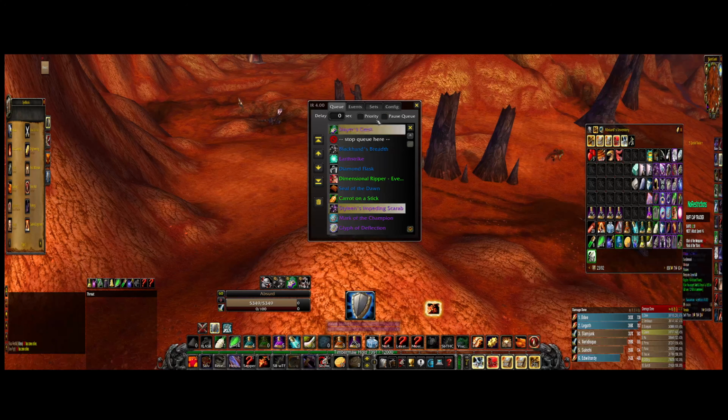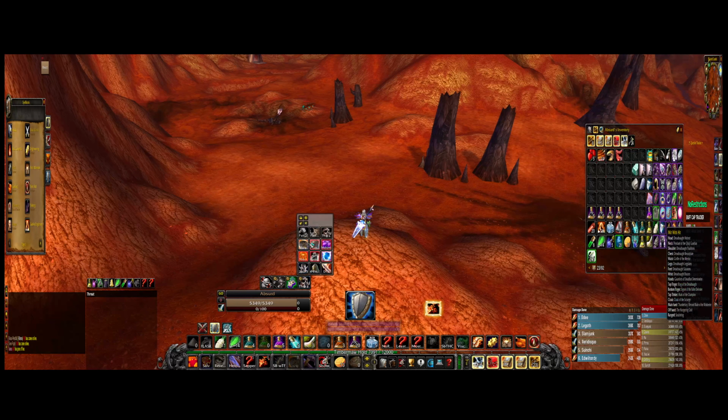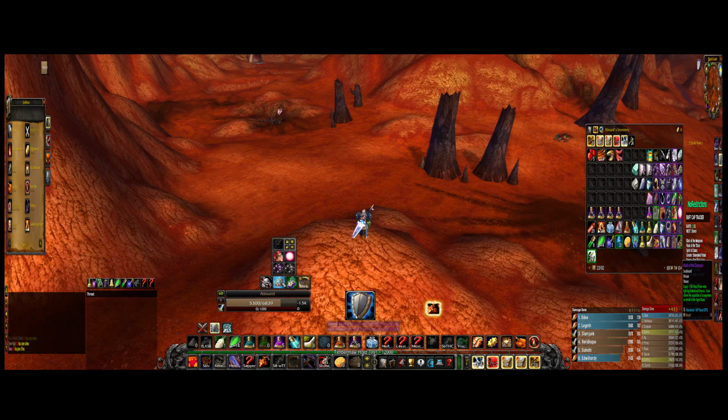Now Stylines though, I don't have it set as a pause, right? Which is good because I don't want Stylines on. The only time I ever put Stylines on is, I don't think I use it anymore at all actually. I think I might use it on Twins. I don't have a setup for Twins, but I think what I usually do on Twins is swap this trinket because I know this one's not auto queued.